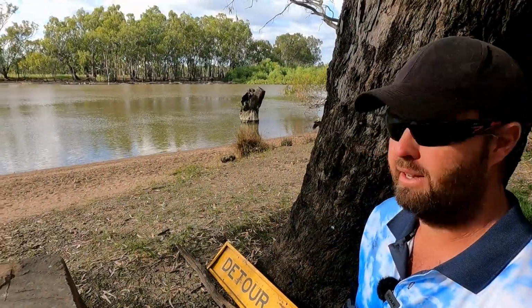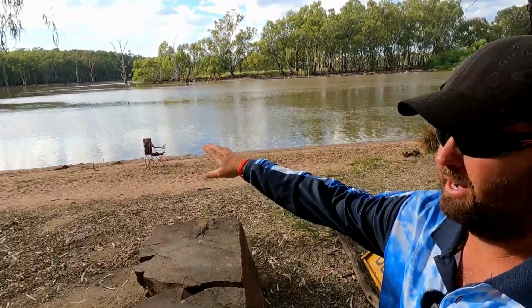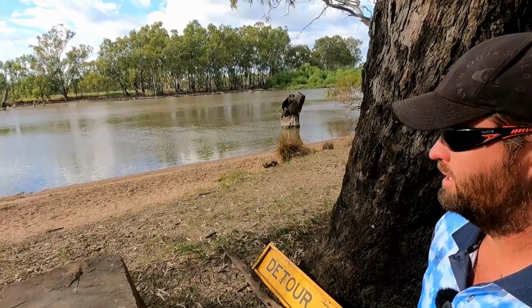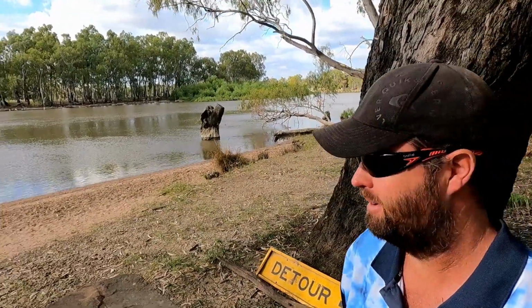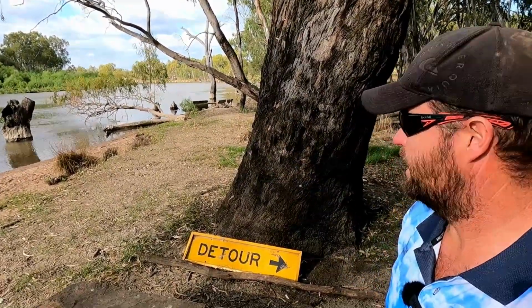And as you've seen in all the images so far, the water is literally right there. I'll just spin this around. Excuse the camera work. So the water's right there, and there's the shallow banks. Apparently this area here they use for skiing, but there's not a great deal of room to be skiing in there. But I suppose you can get around. There's a heap of tree stumps way up here, so I'm not too sure how that would go. You wouldn't want to be running into one of them. And it only goes down there to those yellow buoys sitting in the water.